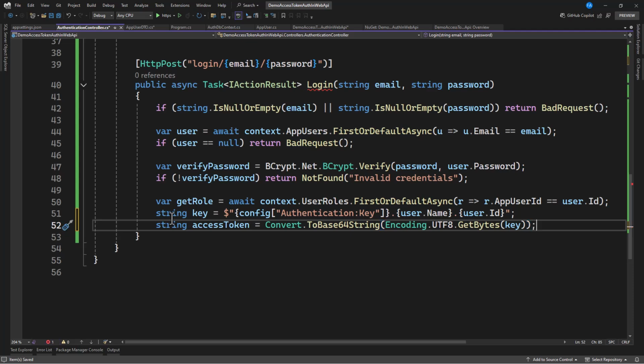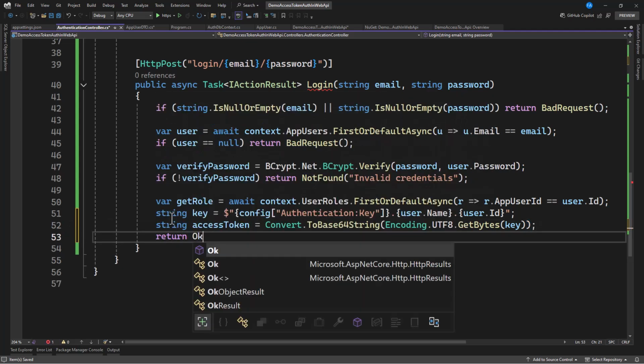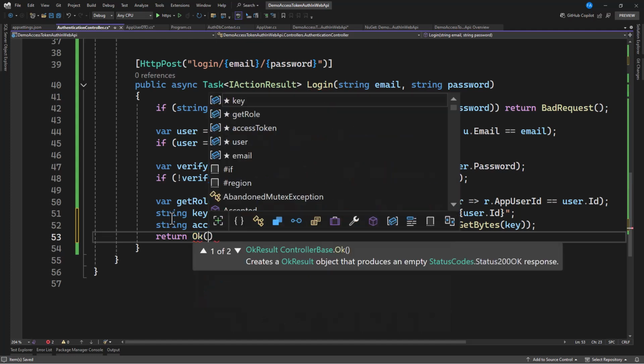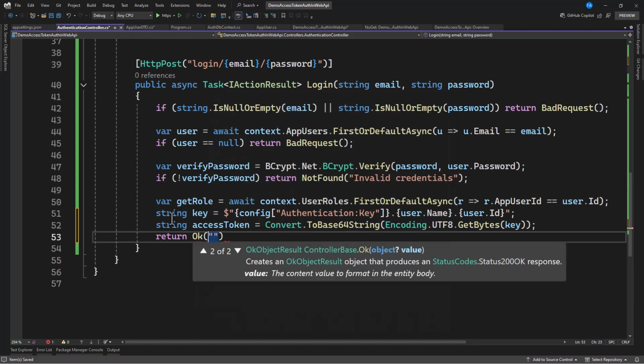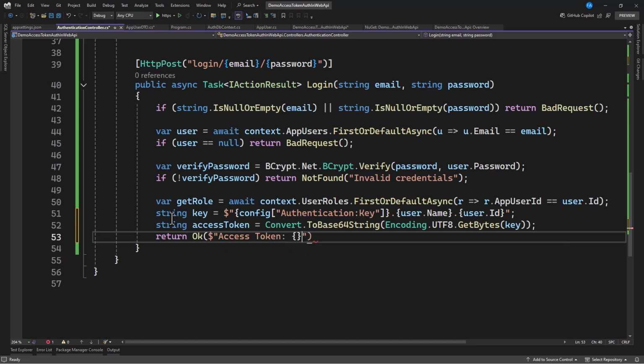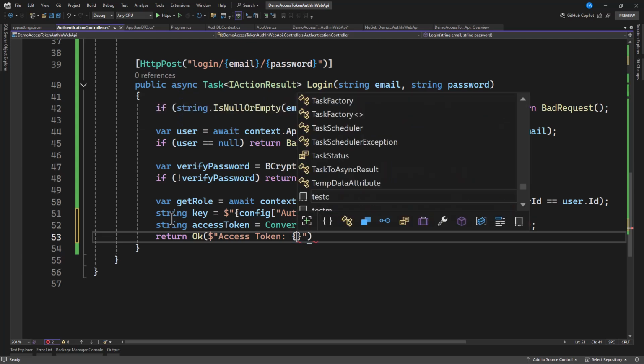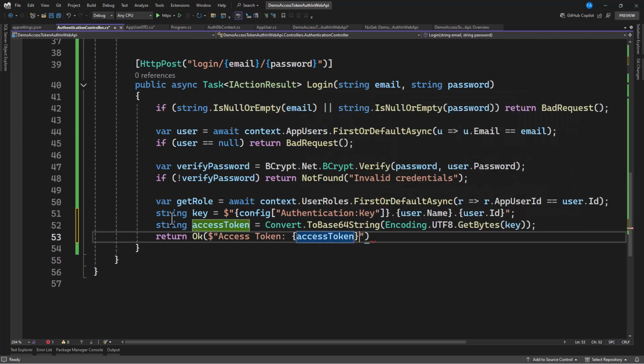So we have our token, and now let's return OK. So with this OK, we can provide something like access token, then we provide the access token in there.